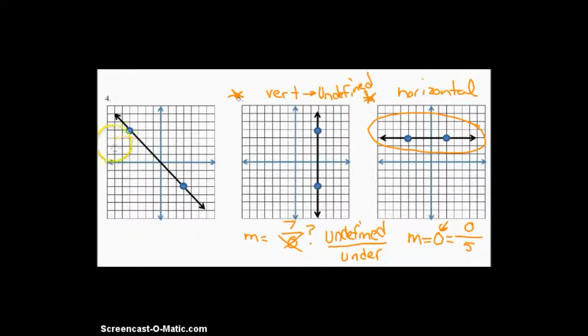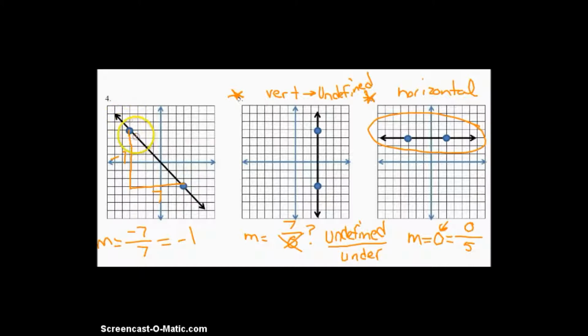Now back to number 4. Again, we're just taking a look here between our 2 points. All right, we're going to look at the rise over run. So this time we're going down 1, 2, 3, 4, 5, 6, and 7. So this is a negative 7 drop. So we have a negative 7 over 1, 2, 3, 4, 5, 6, 7. So negative 7 over 7 reduces to negative 1, which is equal to m.